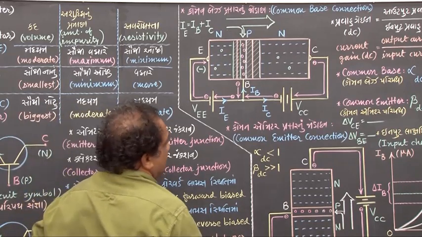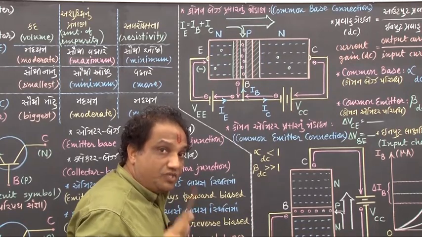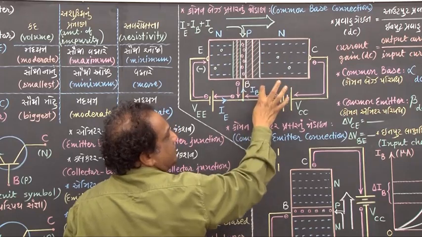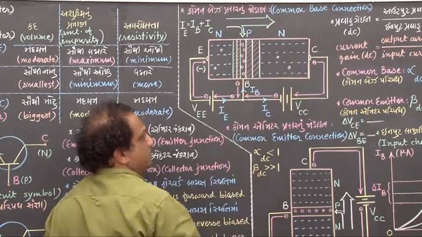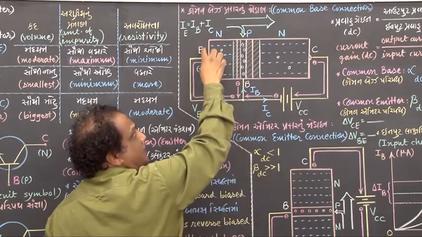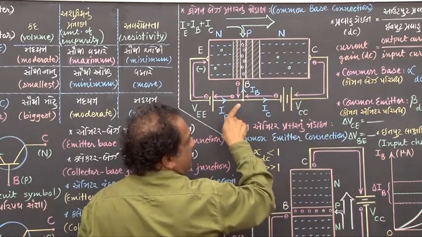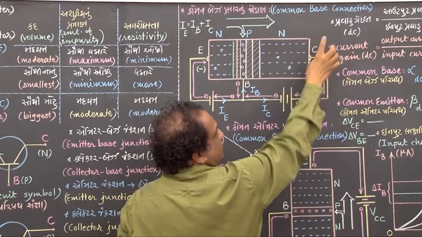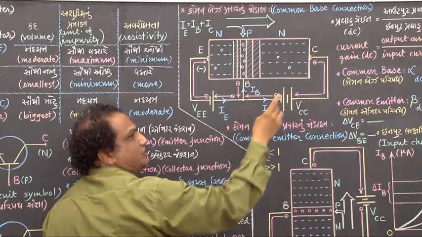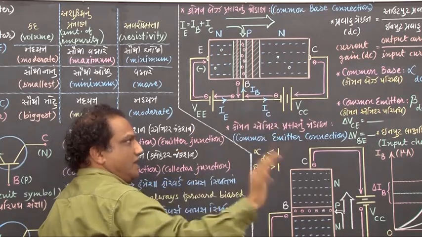Now tell me, electronic currents are this way, then what about electric currents? Electric current would be just opposite. Opposite to this is this. Correct? It is IB, the base current, which is flowing through the base. Opposite to this is this, which is coming from the emitter, so we call it the emitter current, IE. And opposite to this will be this, flowing through the collector, so I show it by the symbol IC, which is called the collector current. IB means base current, IE means emitter current, IC means collector current.